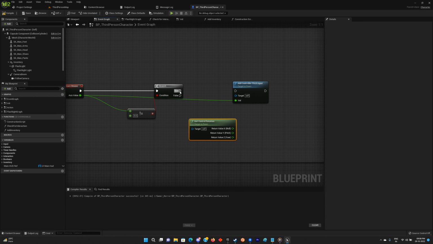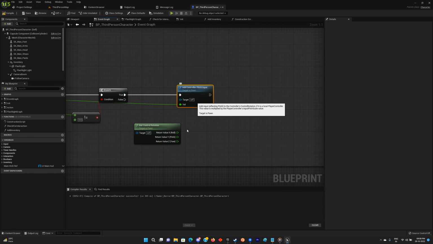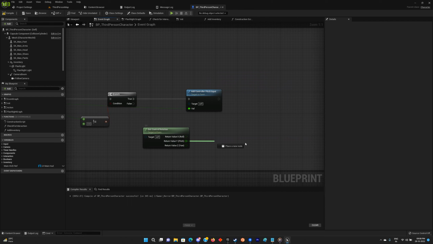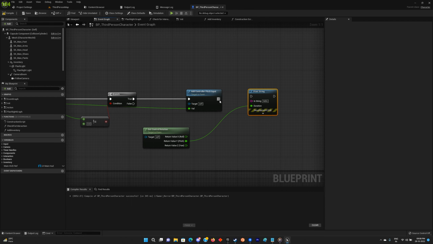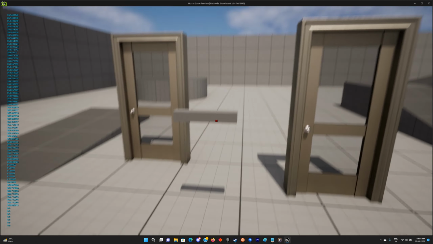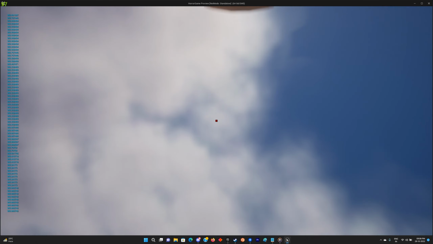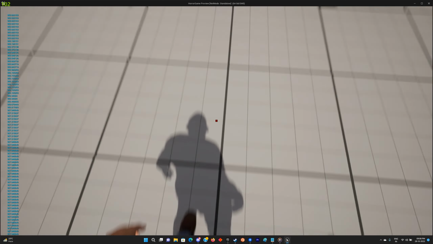And this pitch controls looking up and down. So when this pitch is above a certain angle, we'll find out what the actual angle is that we need. So now if I play, you can see it shows my pitch once I'm high above like this. It shows 356. Now this is below.